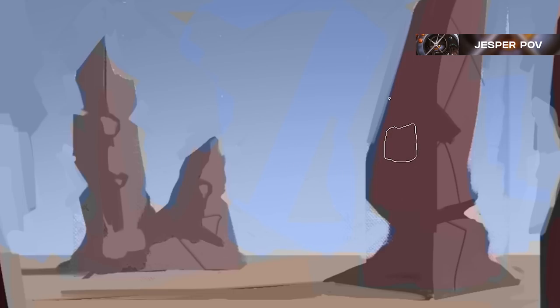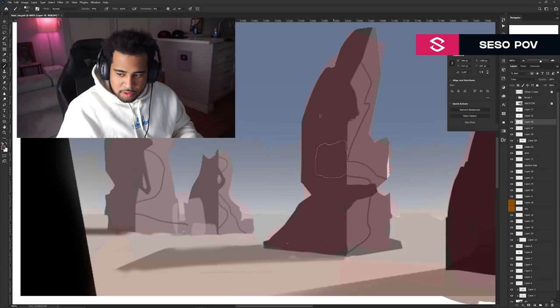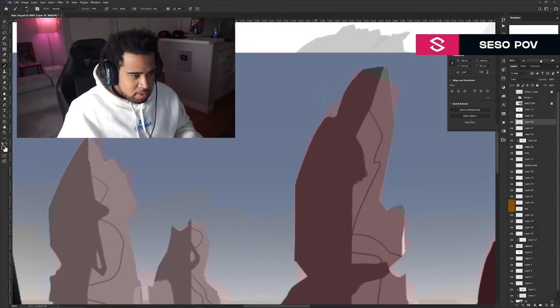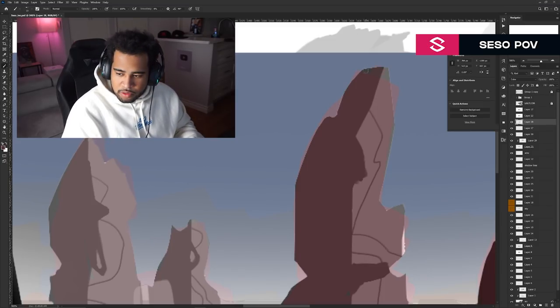Now we can just color pick in the scene. You can make a new layer on top of it and just color pick all these colors. And then we're cleaning it up now? Yeah, you can just clean it up then. Exactly. So if you see more sky behind it, you just cut off the rock right there with the blue. So we're cutting up the shapes, making sure our layering is accurate.